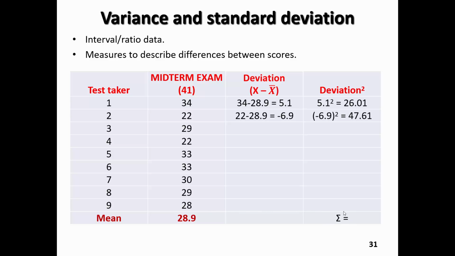we eventually will sum up or add up all of the squared scores, and then we call this final value here the sum of squares. And the sum of squares is the numerator in the previous equation in terms of calculating the variance. So we would then divide this value by n minus 1, or 9 minus 1, which is 8. And that would give us the variance for these data.